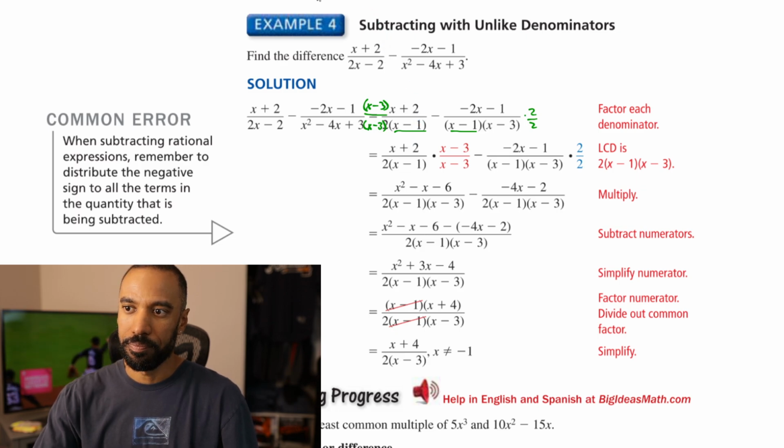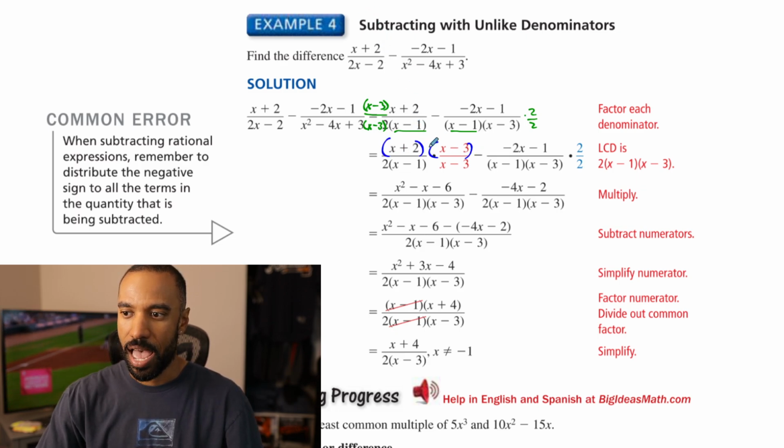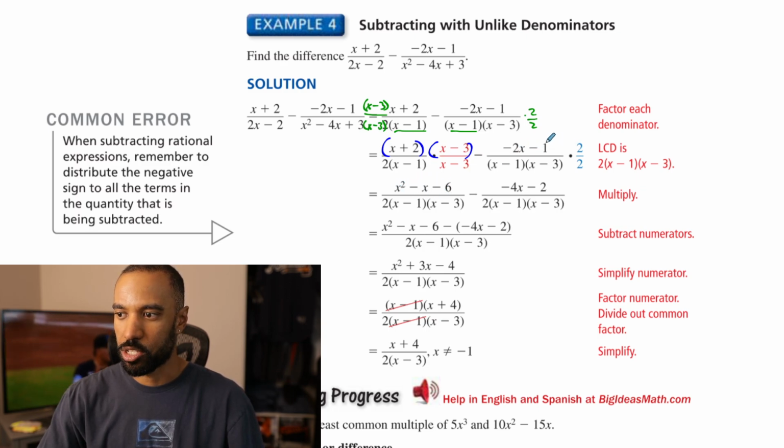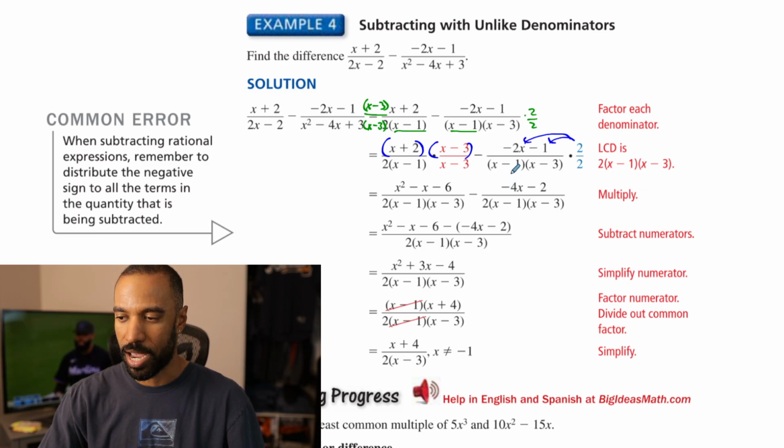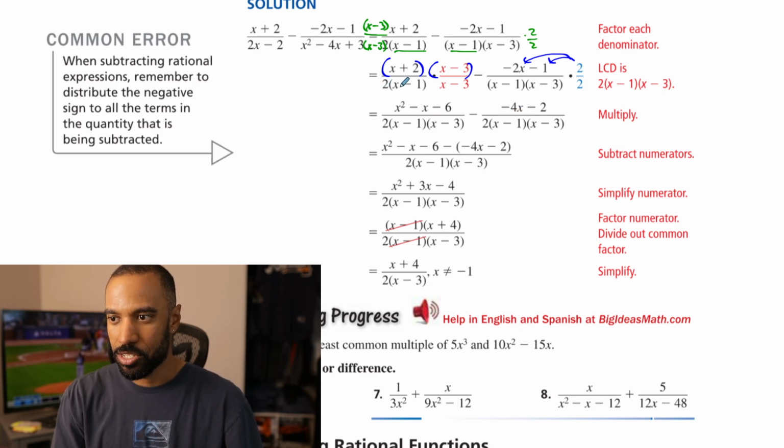So that means the thing you have to do here is you do have to distribute. That means FOIL. So x plus 2 times x minus 3 becomes this guy. And then negative 2x minus 1 multiplies with 2 here. A lot of negatives involved, and we are going to subtract in a moment. That's what I have to talk about. And then on bottom, you have this times that as one common denominator set. So you can move them all in as one single fraction right here.